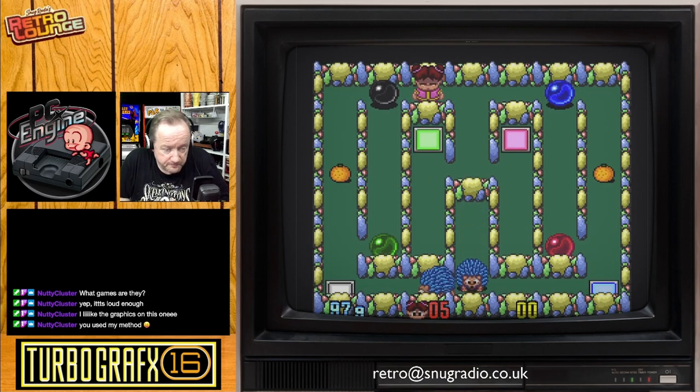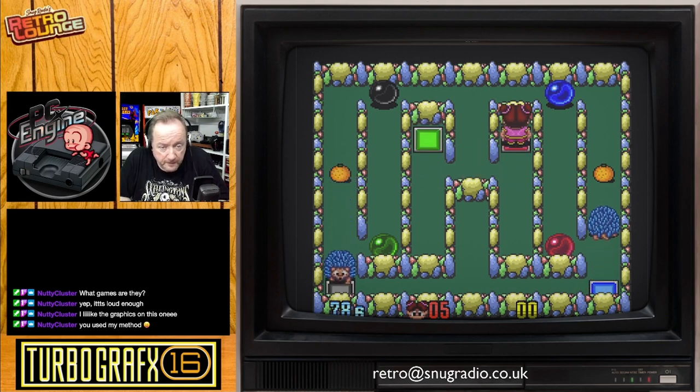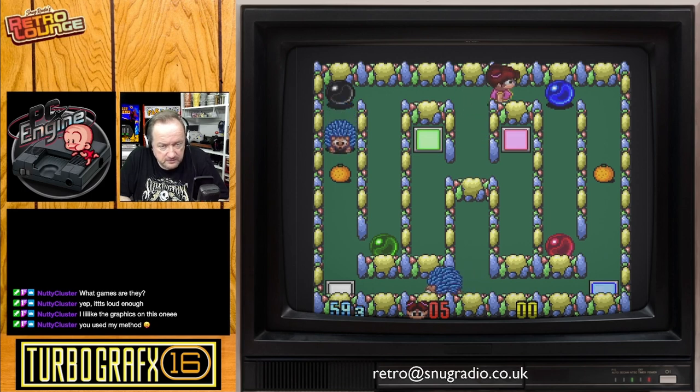Okay, what have we got? We've got a girl that moves around. A girl who, if she had blue hair, could be Nutty Cluster. But let's not dwell on that too much. Right, so standing on there doesn't do anything. Doesn't do anything. So, do we interact with these balls? Okay. But if I push it there... can't get out of then. I can't get out, can I?